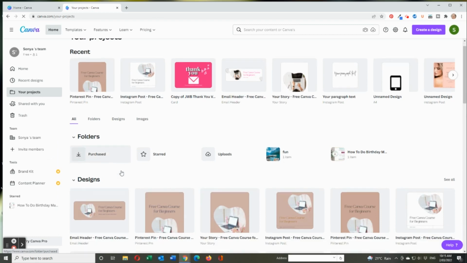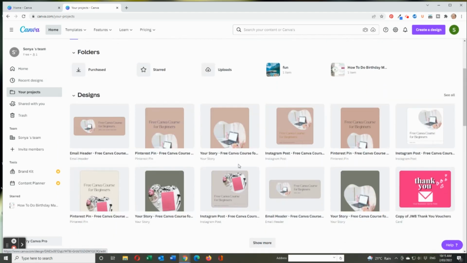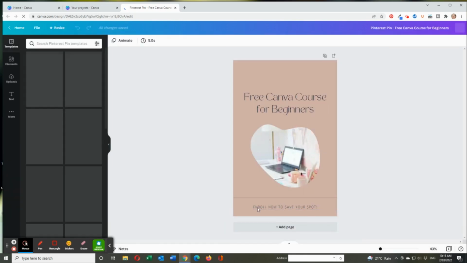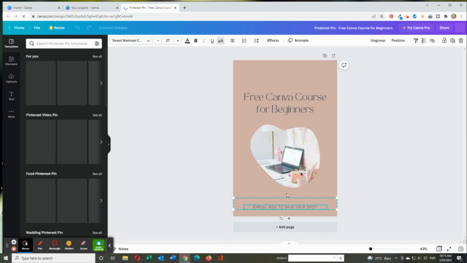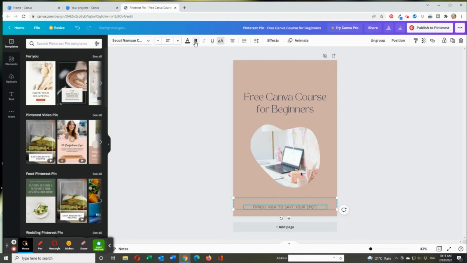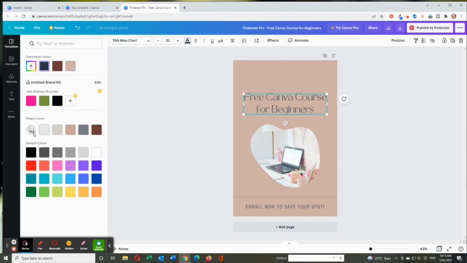Anyway, so we'll go, and it's not in the top, it's here in design. So it's 1, 2, 3, 4. This one was from the last one I tried. So I might go to the Pinterest pin and say I want to tweak that. Now here's where you might want to just change the text. You might want to make it bold. You might want to make it just that bit bigger. And it's not a lot of work, because the whole idea is to keep it all very simple and quick and easy.